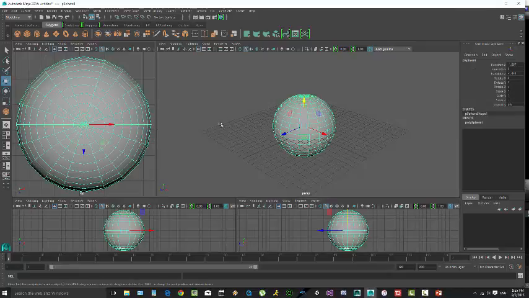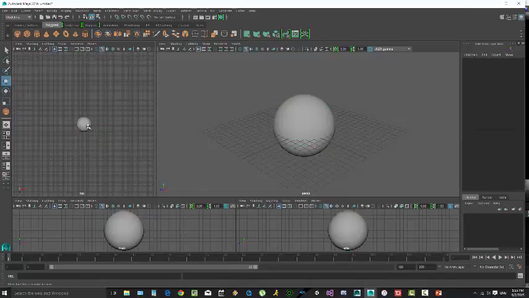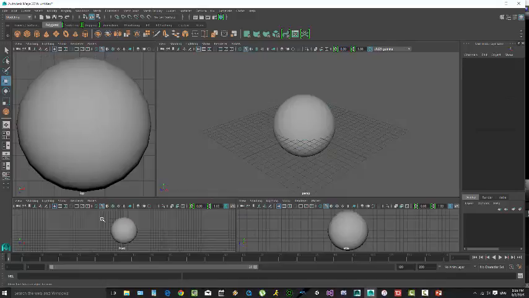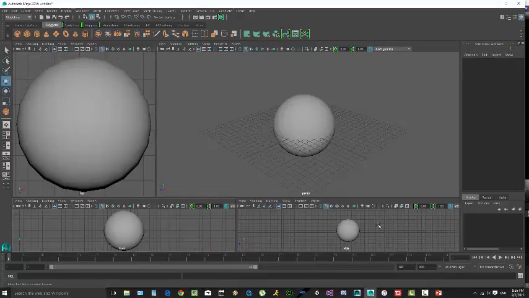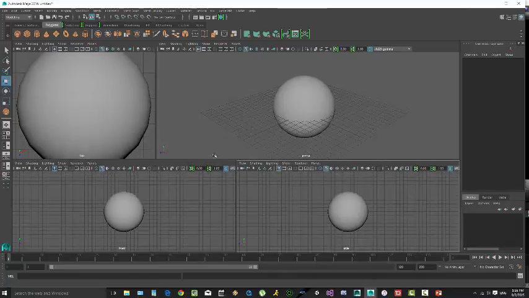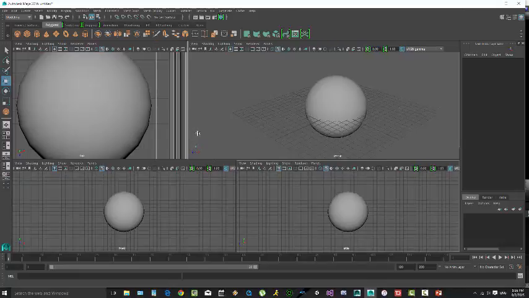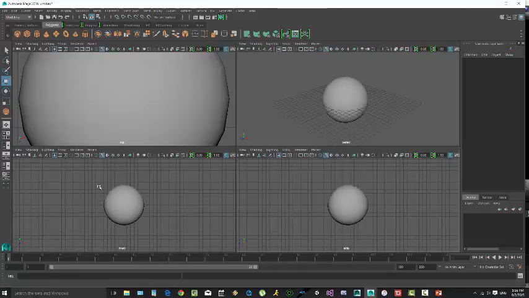Remember that you can always focus on the objects you have selected in any view just by hovering over it and pressing the F key. Okay. If you want to reset, you can do it manually, or just click the View button again, or the Layout button.